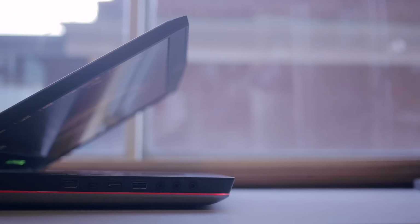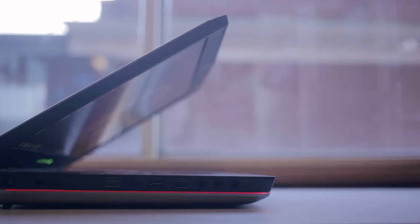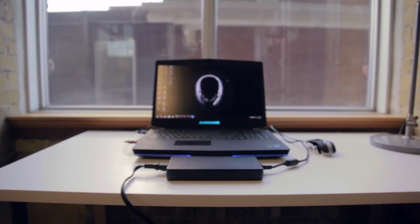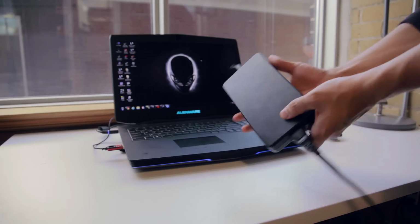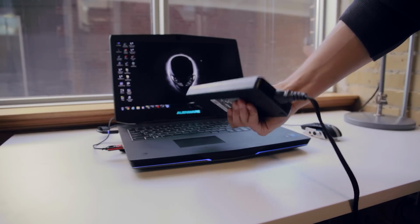Now, given the size, the weight, the thickness, and the poor battery life, this won't really satisfy anybody's portable needs, especially since the power brick is so massive. The Alienware 17 really is meant to be a desktop replacement, and anyone contemplating the pricing of this machine should really consider the advantages of this over conventional desktops.